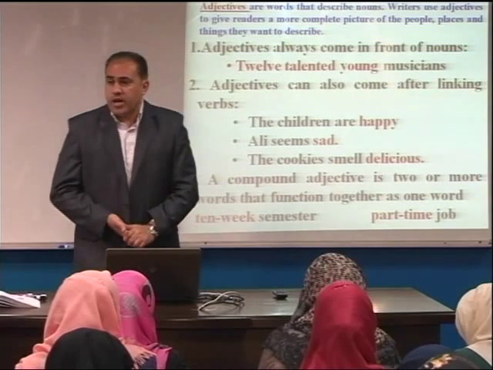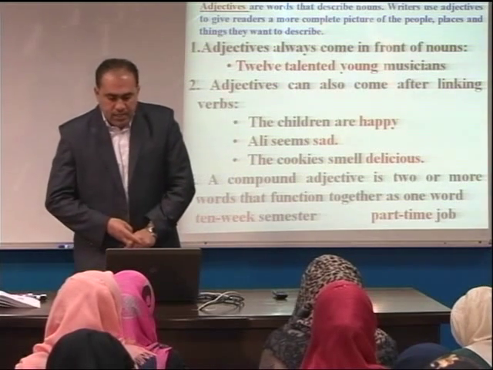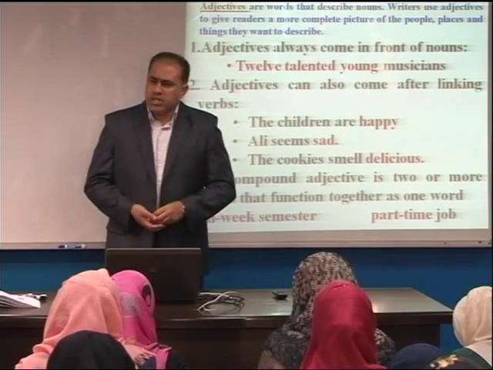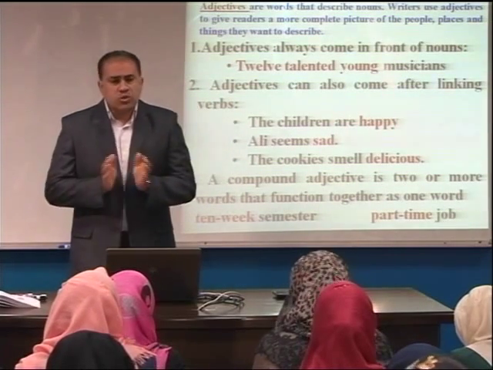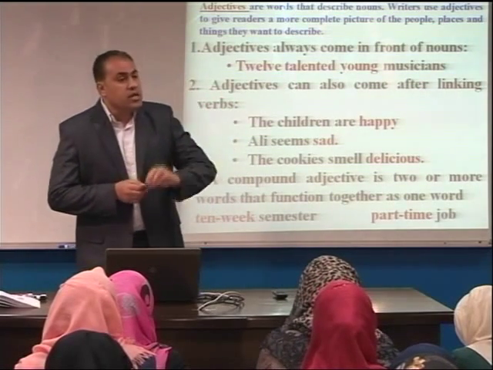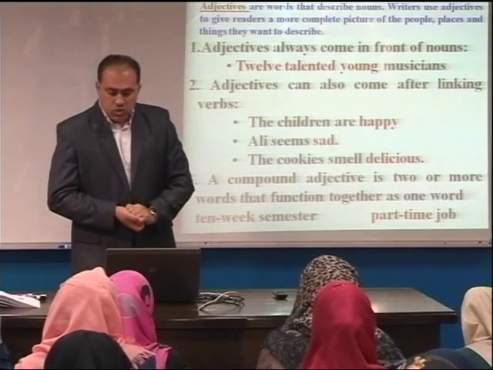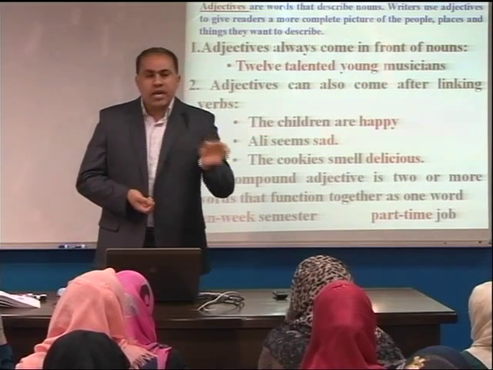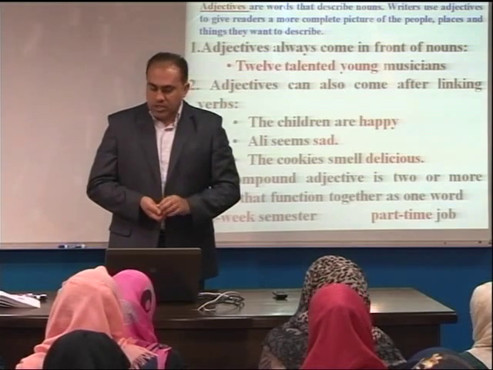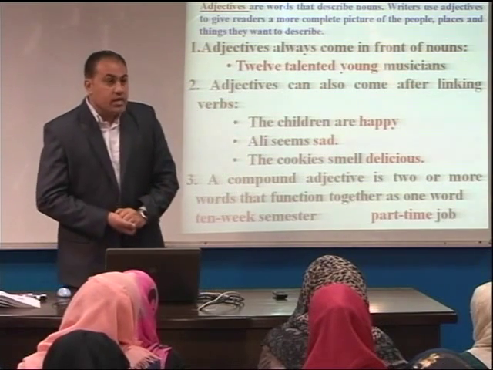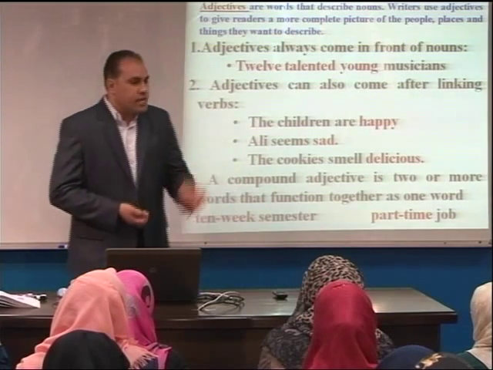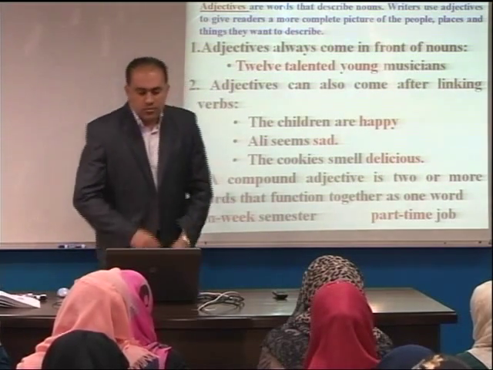A third point about adjectives is that we sometimes have something called a compound adjective, which is two or more words coming together and functioning as one word, and this word is an adjective that is used to describe a noun. For example, 10-week semester. The 10-week is a compound adjective that is used to describe the noun semester. Or part-time job. So part-time is a compound adjective.